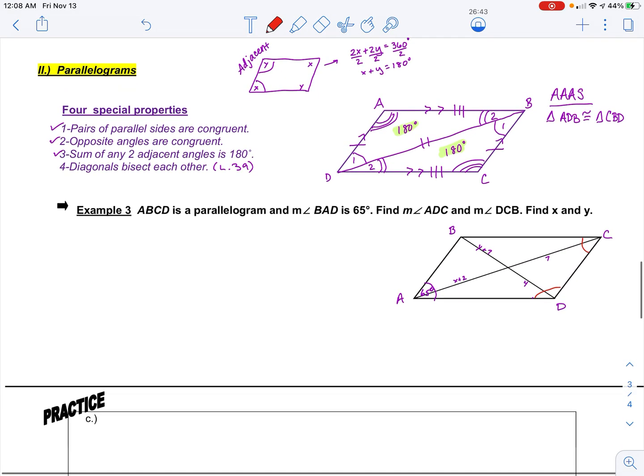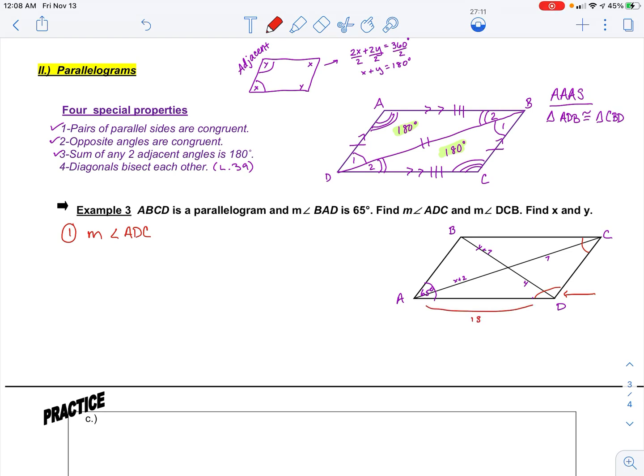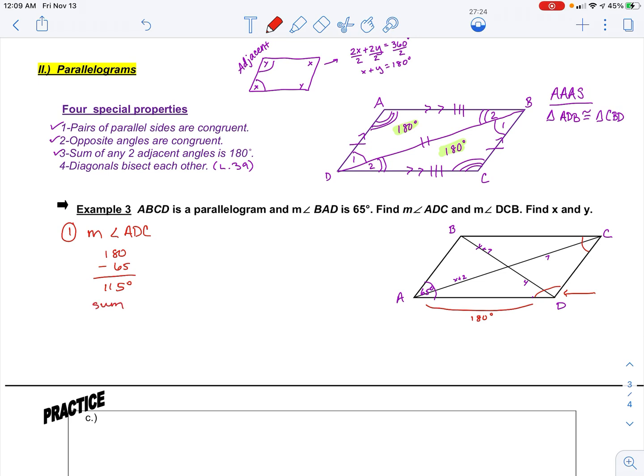Let's take our first step over here. Let me make this a little smaller so you can still see it. Number 1, I'm going to circle here. Let's find the measure of angle ADC. That's the first thing listed over here, so let's go for that one. All right, so ADC is right here. How can I figure that out? Well, remember, adjacent angles total 180 degrees. So if I know one is 65, if I subtract it from 180, that should give me the missing angle. So remember, just make a little note here. The sum of adjacent angles is 180 degrees.